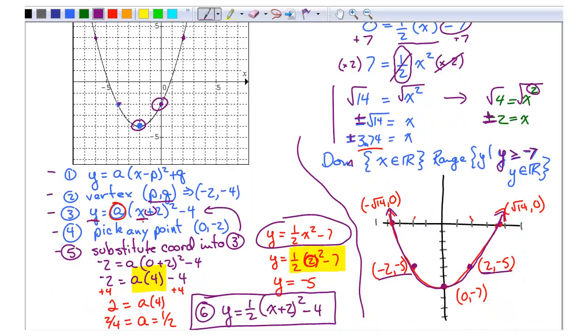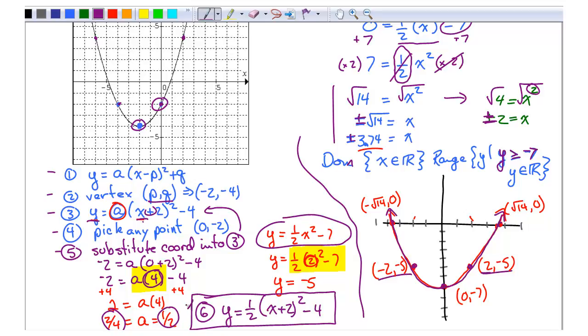So that looks like negative 2 goes in for y, 0 goes in for x, 0 plus 2 is 2, 2 squared is 4. So I've got negative 2 is equal to a times 4 minus 4. Like we did before, I need to get rid of the 4 first. I need to get rid of anything that's added or subtracted to the term with the a. So I add 4 to both sides. Negative 2 plus 4 is 2, and that's equal to a times 4. I divide both sides by 4, and I get a is equal to 2 over 4, which reduces to 1 over 2. So a is a half.